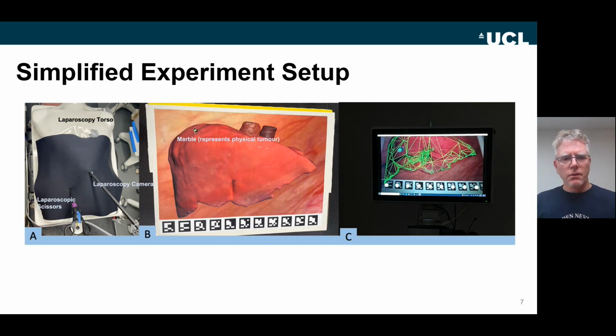So we've got this software running. This is our physical setup. We've got a plastic torso phantom with a neoprene sheet on top, and going through that neoprene sheet is the laparoscope camera and a pair of laparoscopic grippers. Inside the plastic torso phantom, we have just a printed on photographic paper, a slightly abstract representation of a human liver. We wanted it abstract because we wanted to recruit unskilled people rather than skilled surgeons. So we want something slightly abstract.